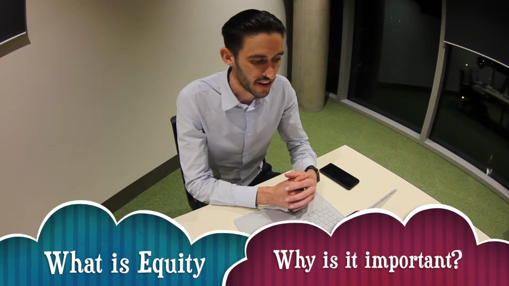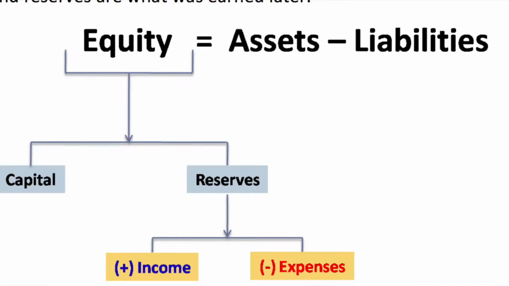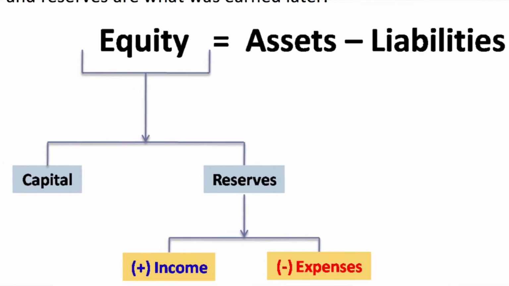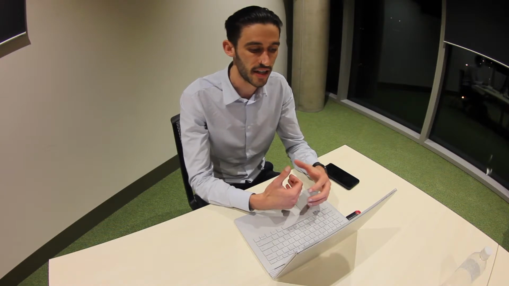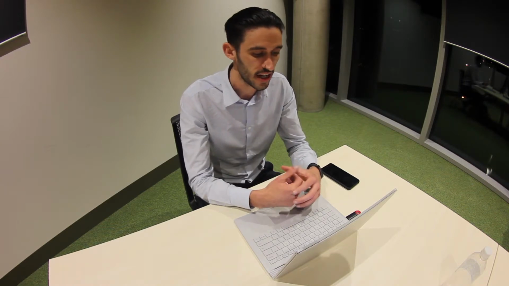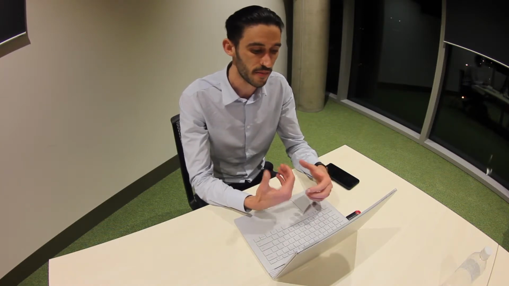The 4th category of accounts found in the chart of accounts is equity. Equity or owner's capital is another term for the owner's stake or claim on the business. Equity can be broken into 2 parts: capital and reserves. Capital is the owner's contribution to the business, and reserves are what are earned later. Understanding equity and the balance between equity and debt allows financial managers to make strategic decisions in regards to the growth and direction of the business.